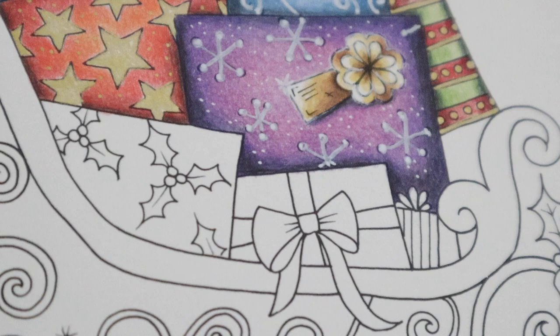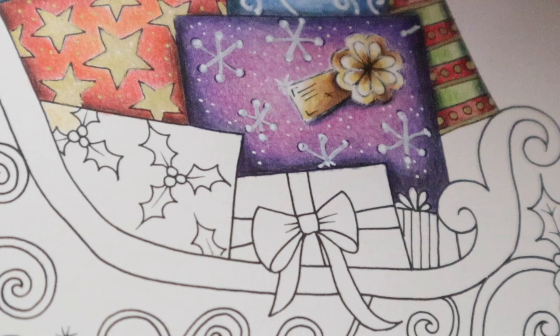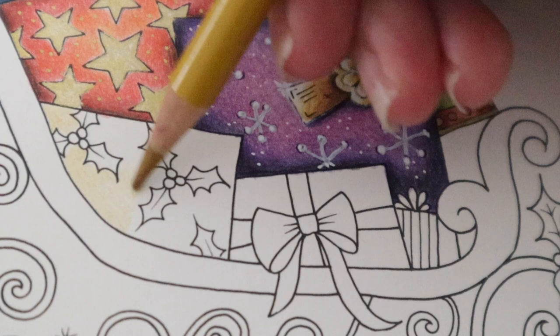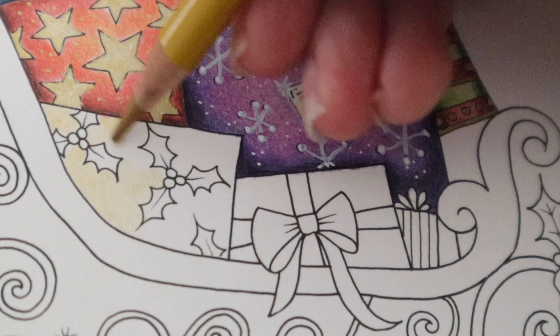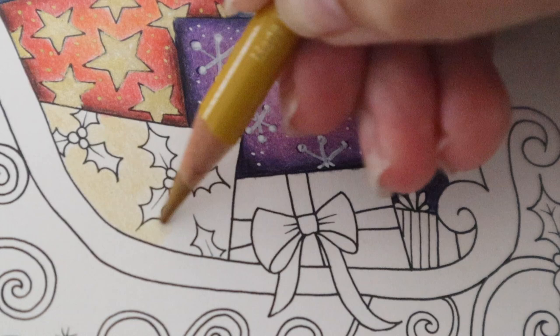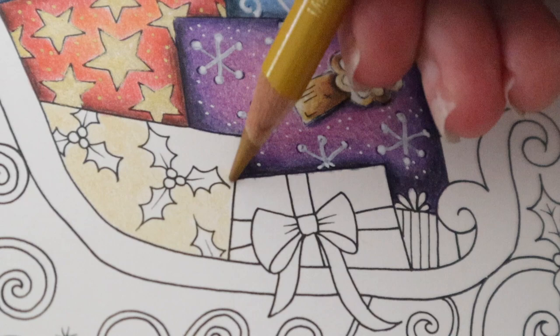I want to do this gift here as a gold wrapper, and I'm going to have those holly leaves being printed on the paper. So I'm not going to go too crazy with shading those. I'm not going to put any shadows around them, because I want it to look like it's completely flat, printed on, and I'll just add a little bit of tiny shadows on the actual leaves themselves, but not too much, because usually the printed papers are not super complicated. They're pretty simple, so we're just going to leave it fairly simple for this and still get a really nice result. So I'll still go in and remove most of the black outlines for those, and that will look like it's properly printed in and not drawn onto the paper.